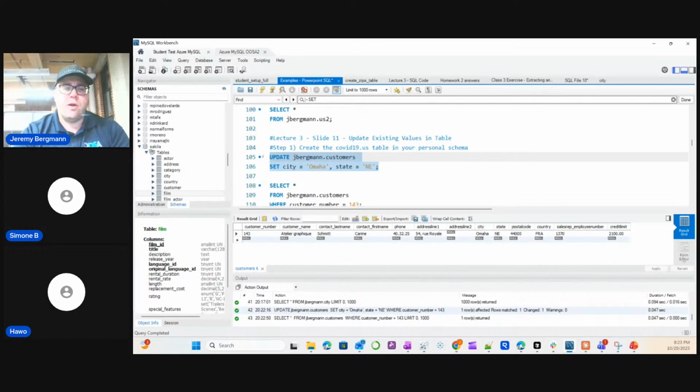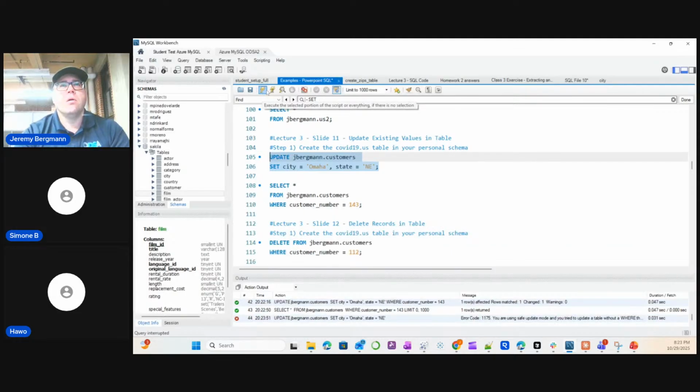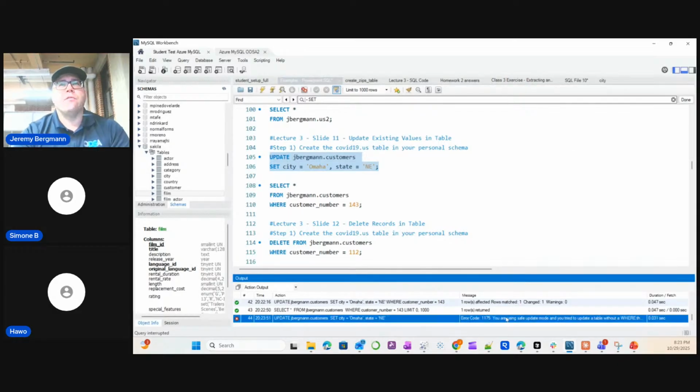If you don't have a where statement, it's just going to try to do this to all of the records on the table. Oh, look at that. I had forgotten that MySQL says error code 1175, you're using safe update mode, so it prevents you from trying to do that. I actually forgot about that. If you don't have a where statement, MySQL is going to try to stop you from doing that.